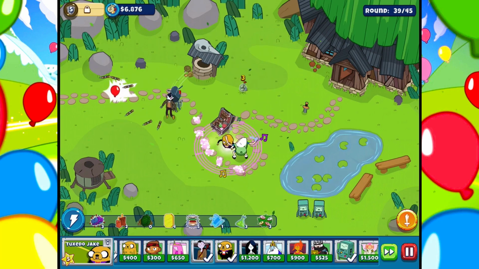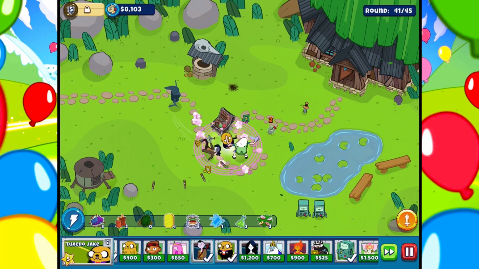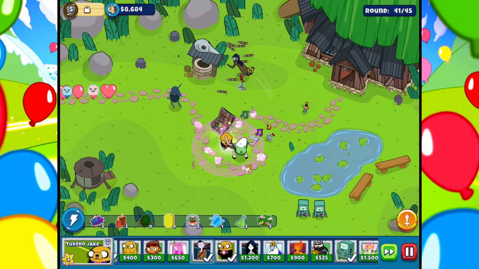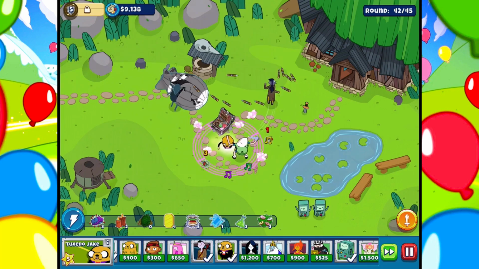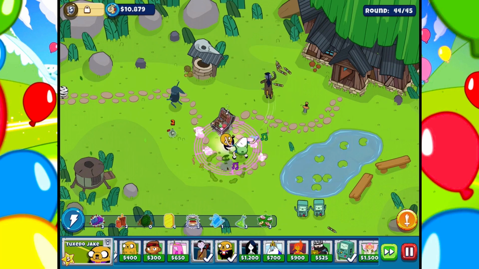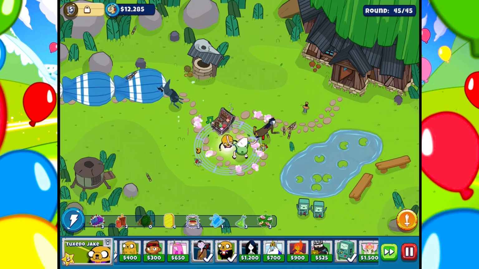Five more rounds. Couple more rounds left. It's round 44. And I have tons of excess. She takes care of everything. This might be a little bit... no. Never mind. I thought it was going to be a little bit of a challenge, but nope. All right, there we go. Level complete. And so we get shards now.